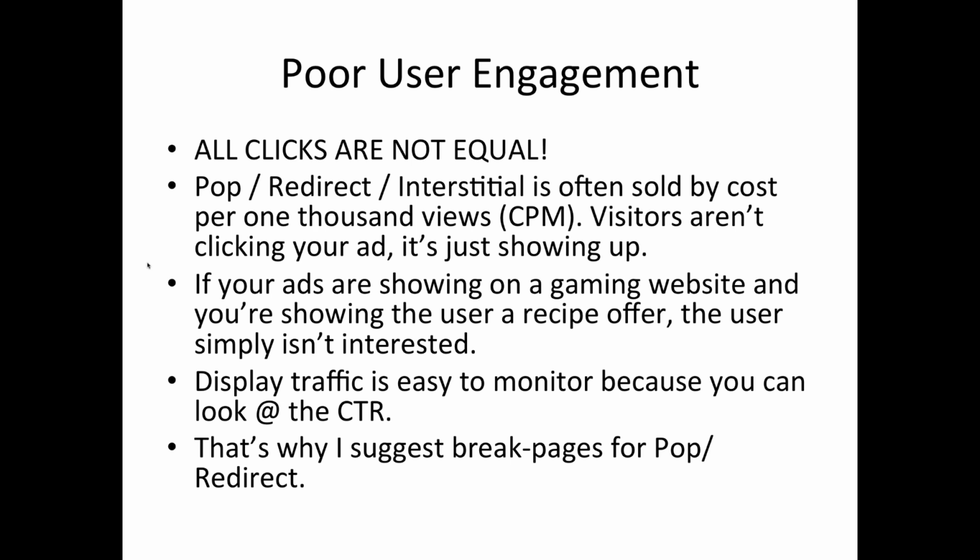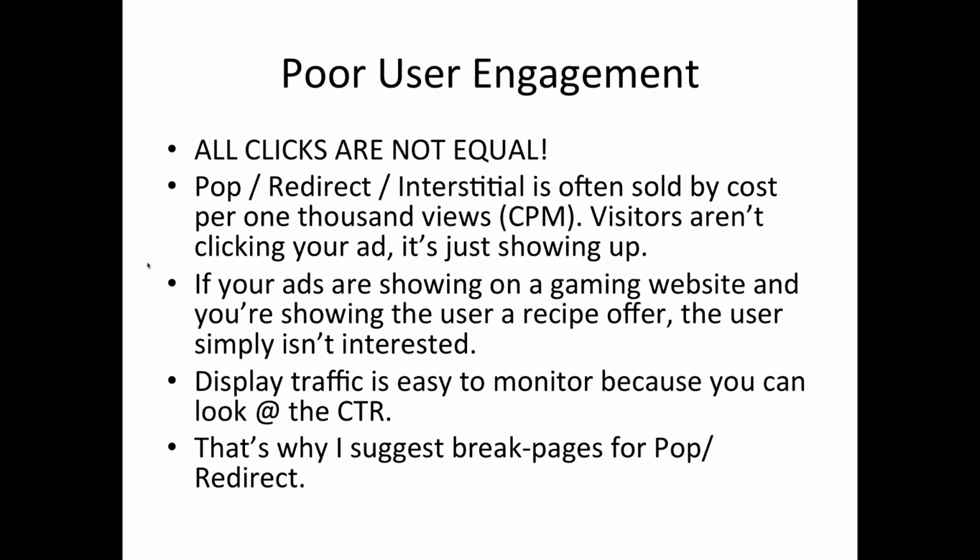So you need to really get that in your head, that when you're buying pop, redirect, or interstitial traffic, it's not always CPC. It's actually CPM. So when these networks advertise at 0.0001 per click, well, it's not really a click, it's a view. You multiply that by 1,000, and then you get the actual CPM. A lot of times a $10 CPM is not as cheap as it may have looked when you price it out per view. But that's important to know, that a lot of times they're not seeing the ad, it's popping under, so that's why it's not working.